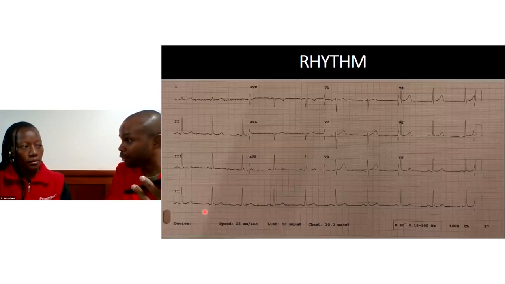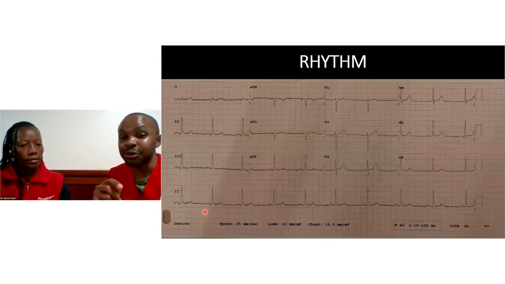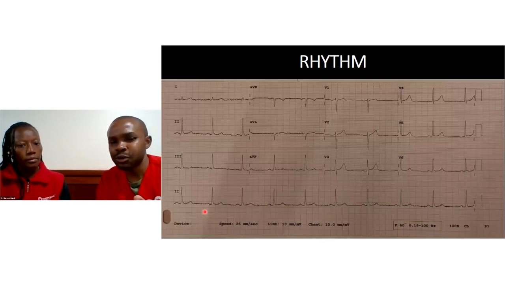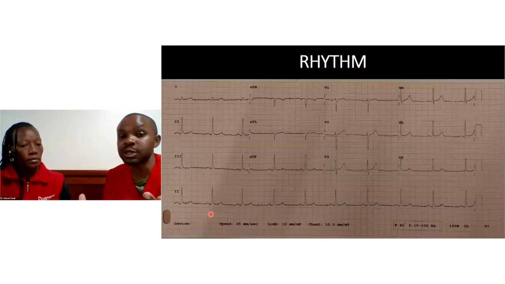It can originate from the AV node, what we sometimes call the junctional rhythms. It can originate also from the ventricles, what we call a ventricular rhythm. And that's why it's useful. As we build on this, we'll find that if it's not a sinus rhythm, then the question is, what rhythm is it? And could this be giving my patients symptoms?